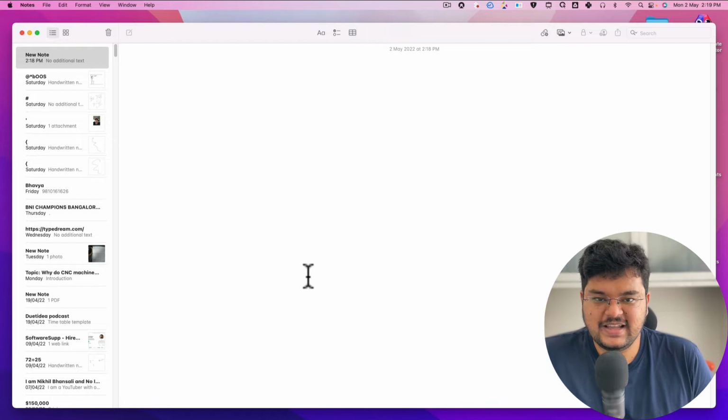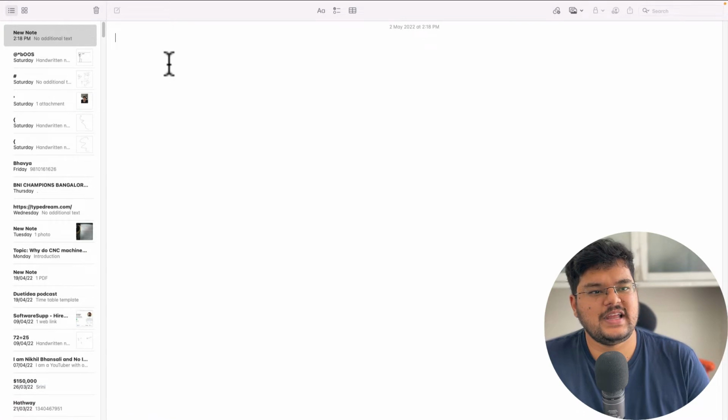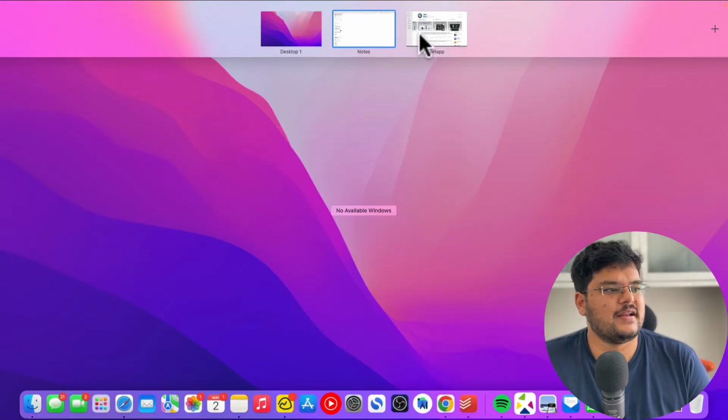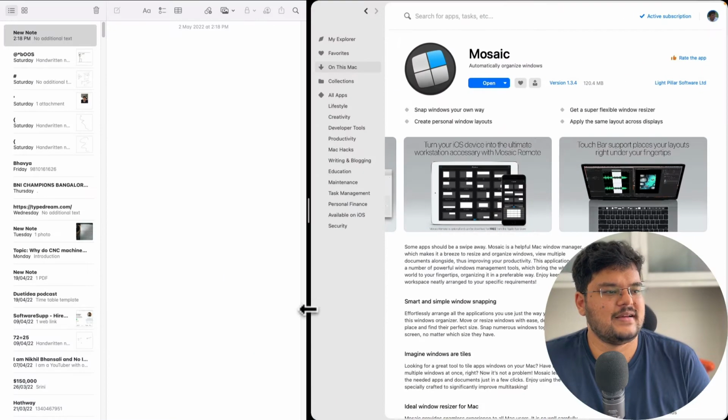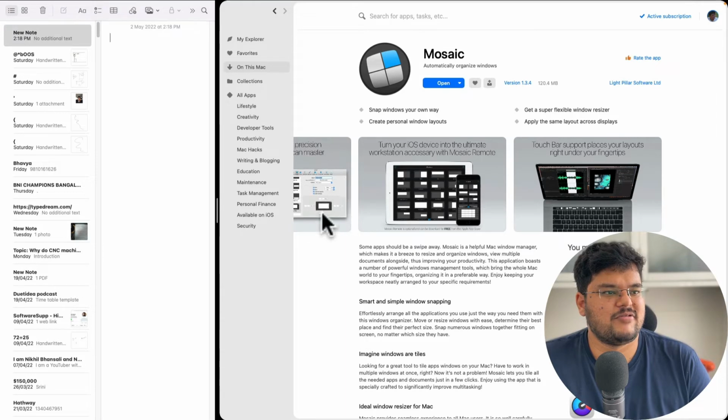I really feel that a lot of times Mac has very, very poor window management. The only good one which they have is when you go full screen, and from here, if you want to get another window, for example, you can get that, and it only works for half, and it doesn't support all the software that well, like if you look over here in the Setapp software itself.